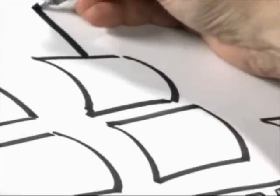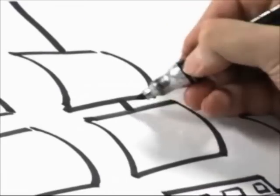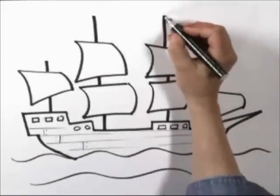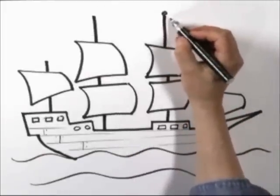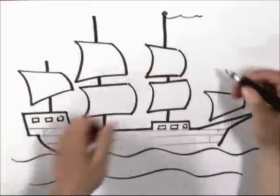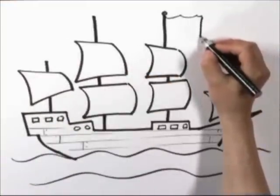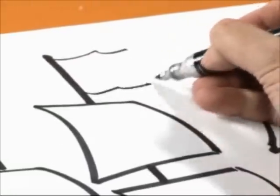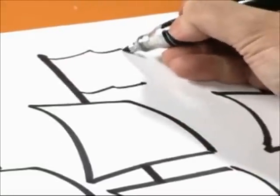And on top of this mast, we're going to put a flag, and we're going to put a flag on this one as well. And when we add color, this flag will come to life a little bit. Now, if the wind is blowing the sails this way, that means the flag would be coming out this way too. One over here. We wiggle that line a little bit because it wouldn't be perfectly straight like a rectangle.